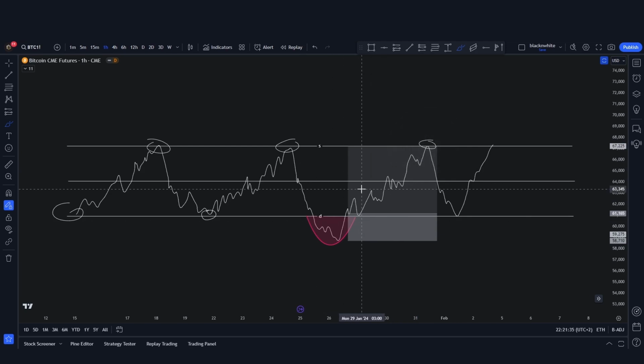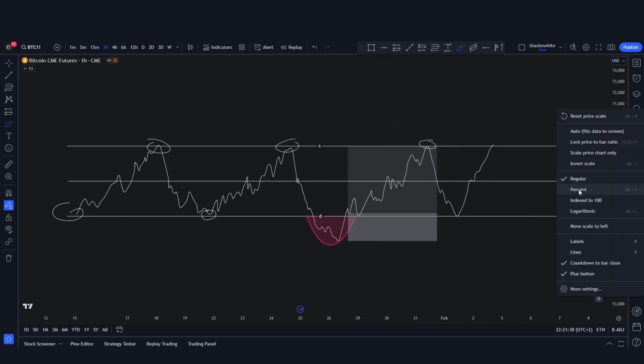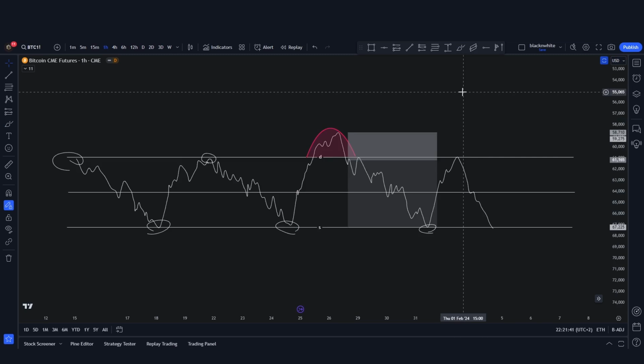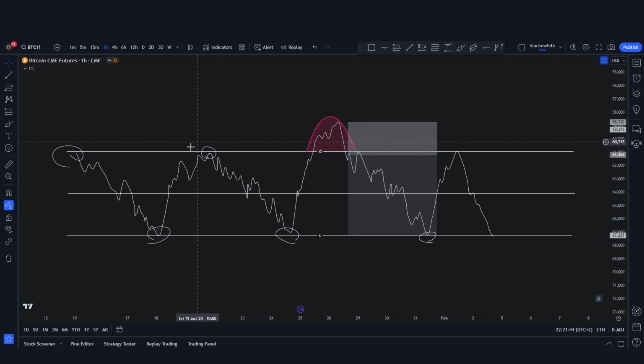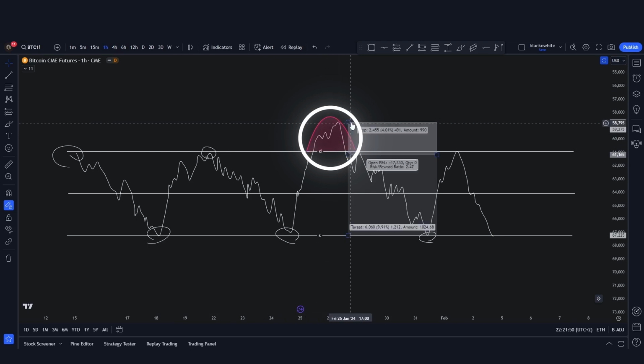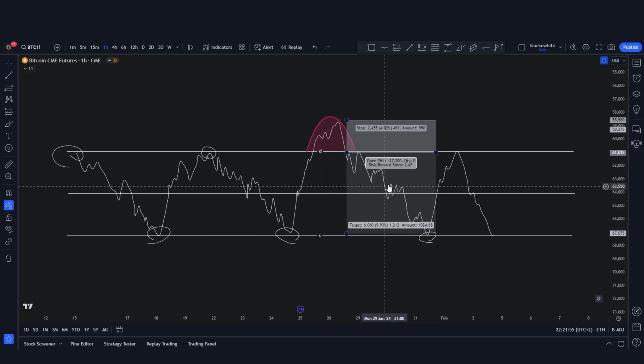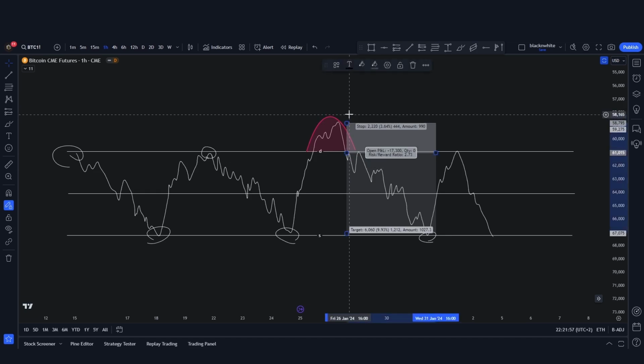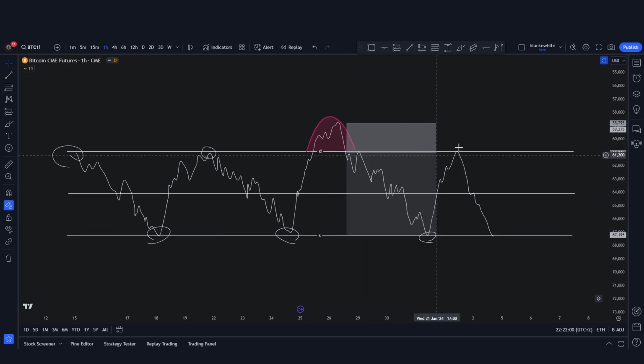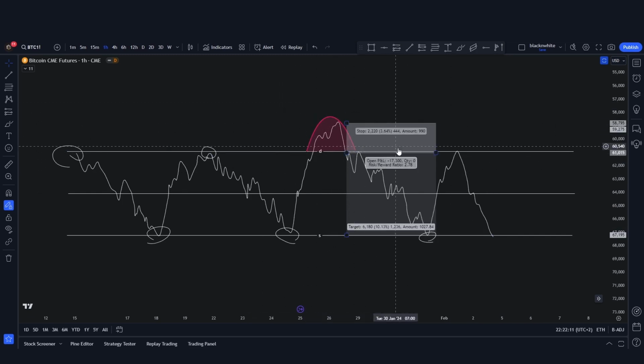Now, the exact same thing can be done flipped over. So if I just invert this, you can see how it looks on the flip side. We have a deviation on the upside. We tried to break it, but then we came right back to where we were, and then boom, you enter with a trade, stop loss right above there, and then you go for a target right down here, and then you get a nice 2.8 risk reward trade.